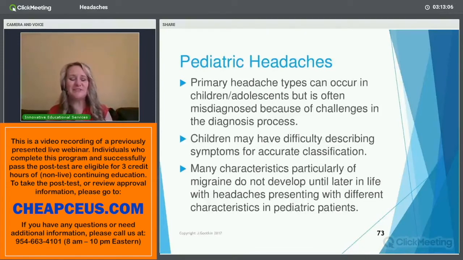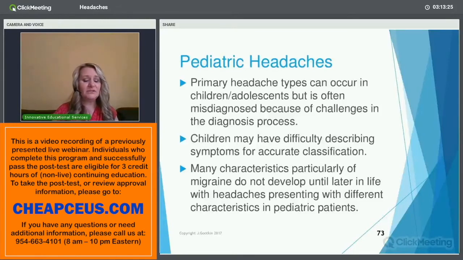The research says that in about 2 to 6% of the population evidence themselves with pediatric headaches, and for those kids it tends to be reoccurrent in about a third of them. They often find that unfortunately children that present with headaches go misdiagnosed for about 1 to 3 years.